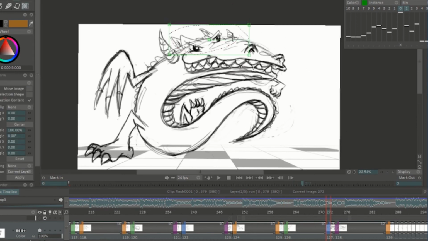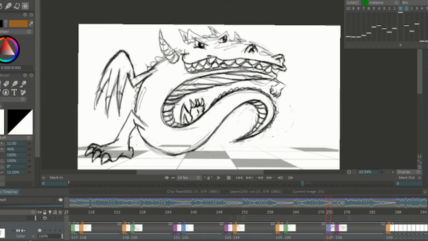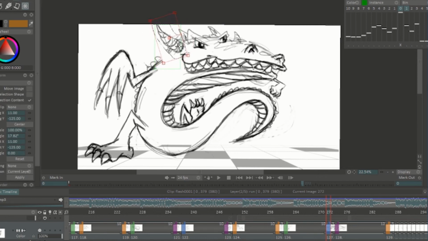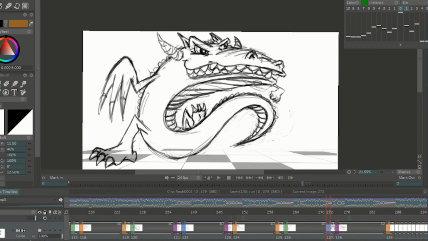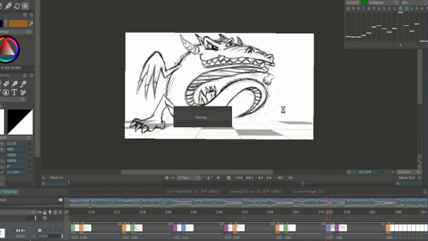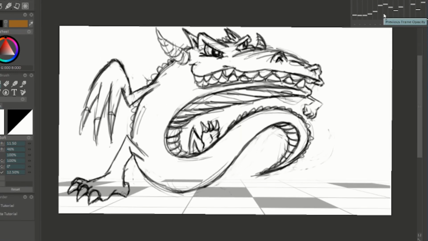I wasn't quite happy with this head angle here when I first drew it, but I was kind of running out of room, so now I can go in, I can shift a few things, clean it up a little bit, make the head a bit more appealing, make it follow the arcs a bit more cleanly. You can see that I'm not flipping here. I'm just focusing on this drawing right now. The flipping has given me the basic shapes and spacing that I want and arcs. And so what I've got here is just about making a nice drawing. And there we go. There's my in-between.